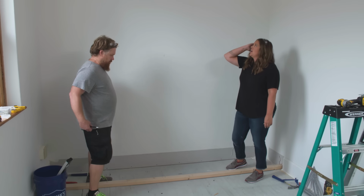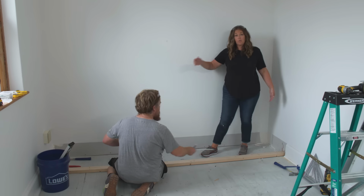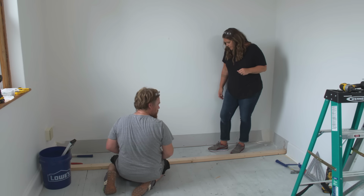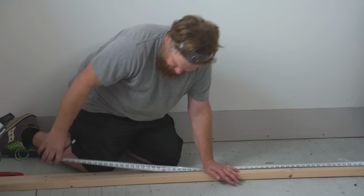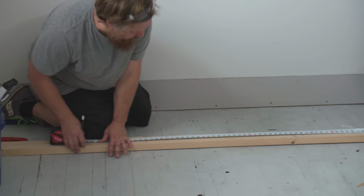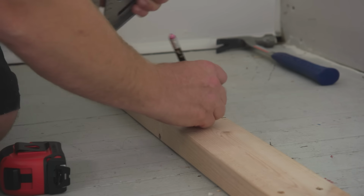All right, we have our top plate and our bottom plate installed, and now what we need to do is find our center point. When framing out this wall, we need to remember that we need to leave an opening for our mattress and frame. So to do this, we're marking our center point and then adding our studs that will go on the left side and the right side of the mattress frame, and then filling in from there. So Ben, what's our center? Right around 57.5 inches. And the frame that we built for our queen size mattress is 61.5 inches. We're gonna add an extra inch to the left and right of that to allow for clearance.